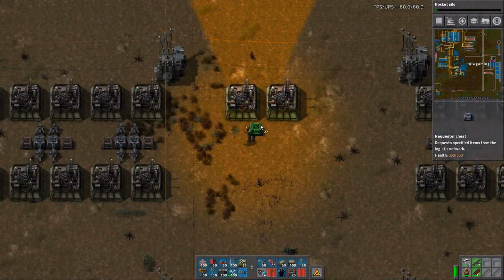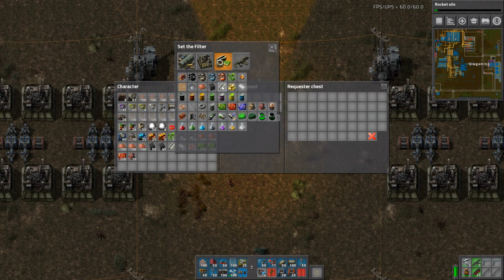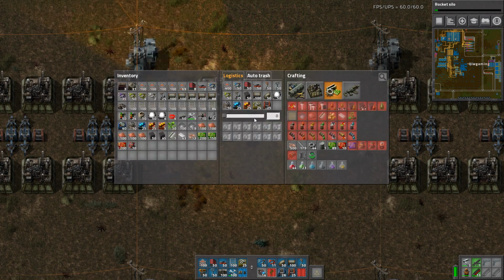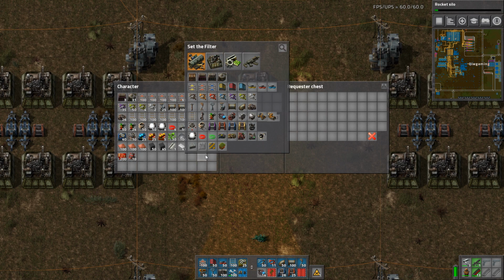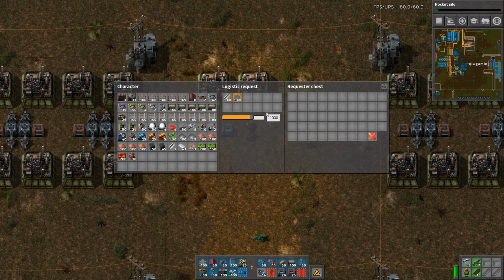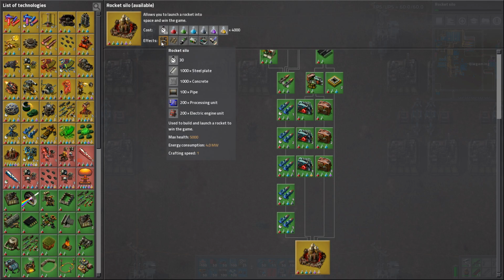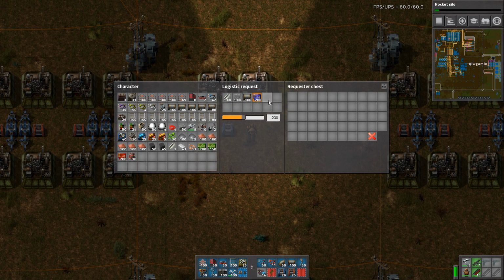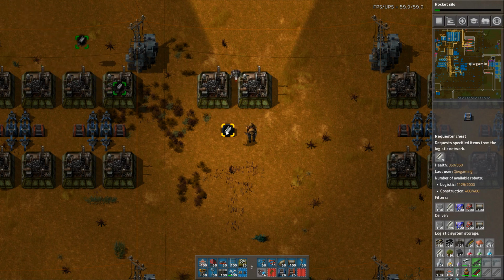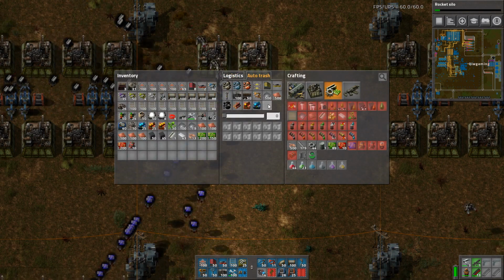We can go over here. We can request everything that we need. Here, we need 1,000 steel plate. We need 1,000 concrete. Then we need 100 pipe, 200 processing units, and then 200 engines. So let's get this.